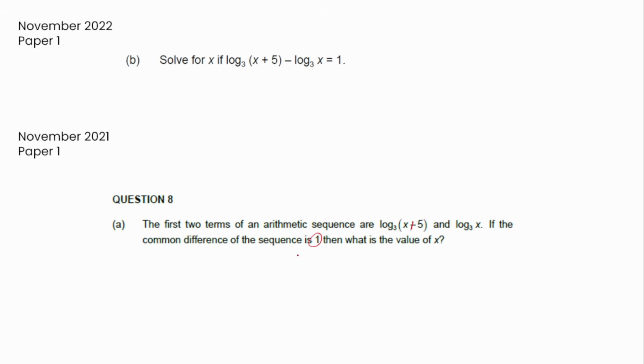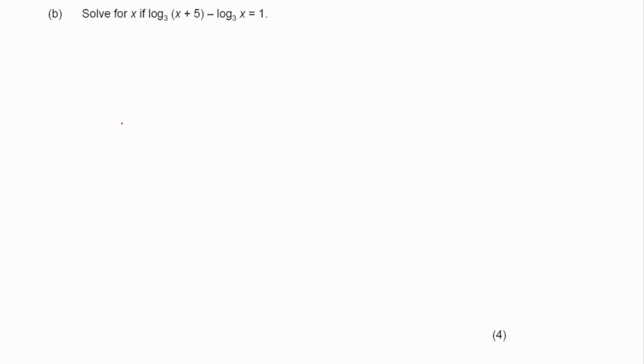And you solve it in almost exactly the same way as you need to do in this question. So the question here at the bottom was from November 2021, and this question over here was the paper just after that in November 2022. So I just thought it was interesting. They don't often repeat questions like this, but it's one of the reasons why past papers are super helpful. So now that that's out of the way, let's look at this.